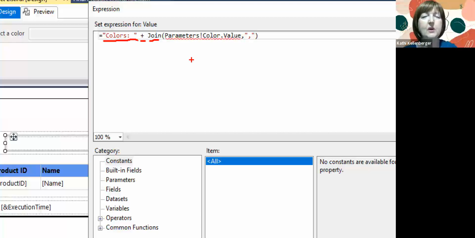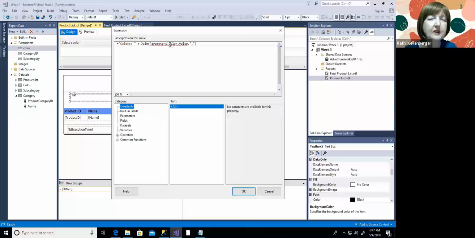I'm getting a red squiggly, so I'm wondering if it doesn't like it because the case is different. There we go. So that red squiggly went away, so now it's happy. So the case matters. I'm going to click OK.